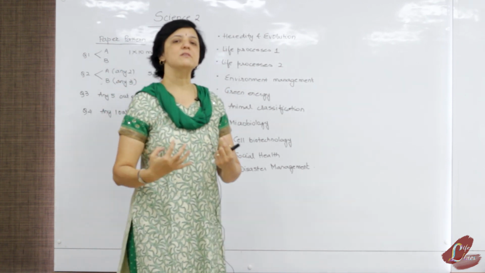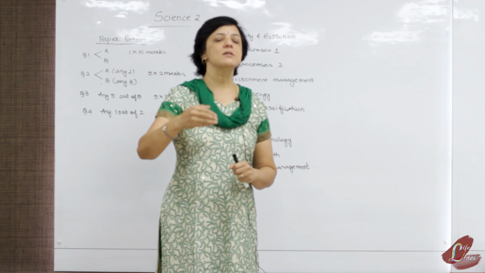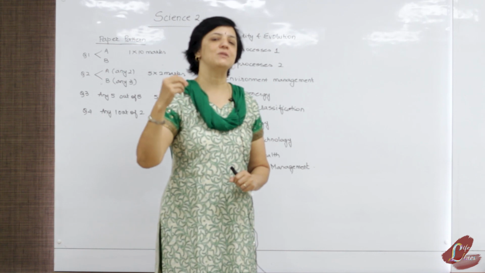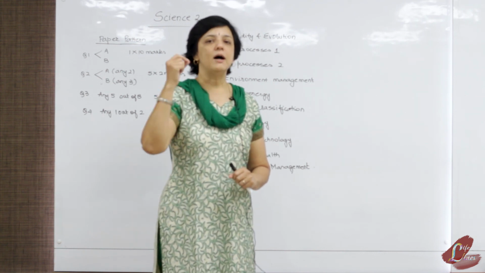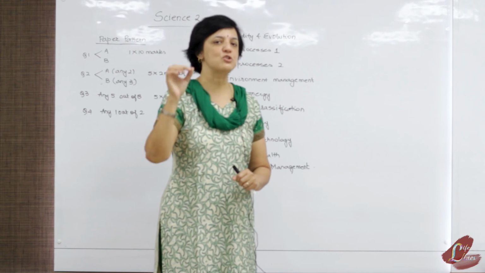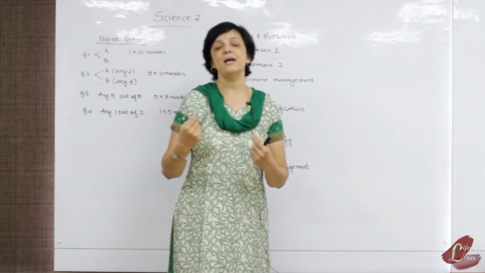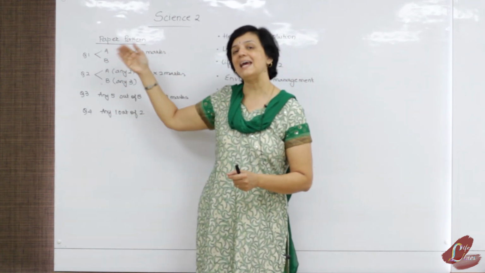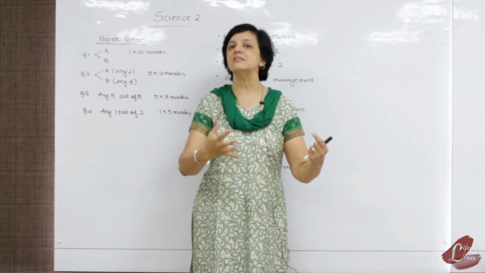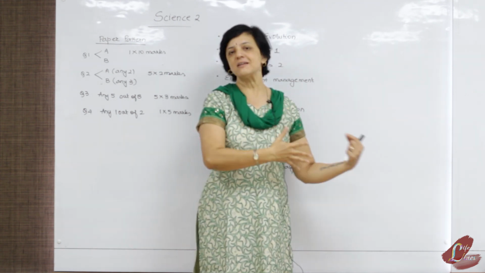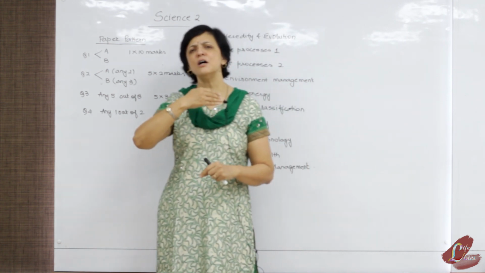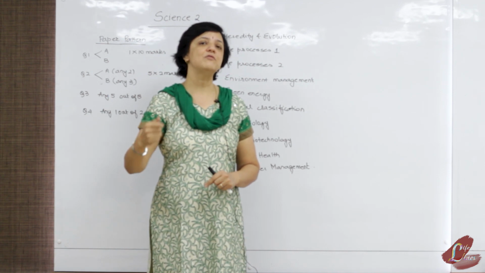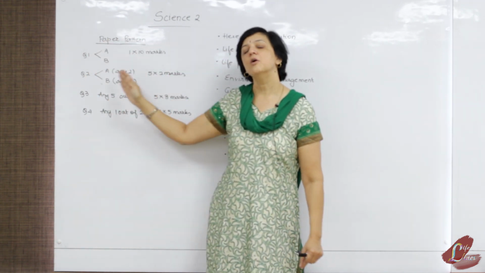Question 1, as far as I'm concerned, is a little tricky because it's going to get over really fast, but the value attached to that single word or to that single sentence is huge. You have 1 mark for a single word. So the most important thing, and where a lot of children tend to lose marks, are these objectives. That's question 1A and B, and it's very difficult to predict what is going to be asked. As far as Science 2 is concerned, again 10 chapters, a huge portion for you to study, and really anything from these 10 chapters can come in question 1.